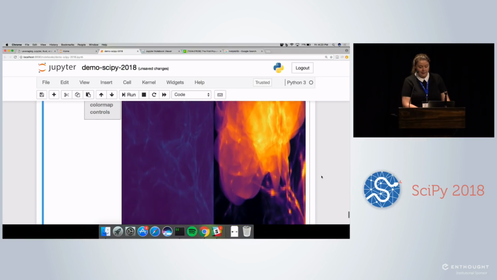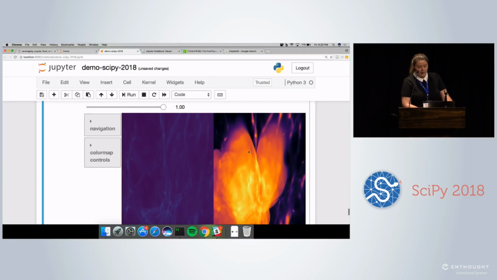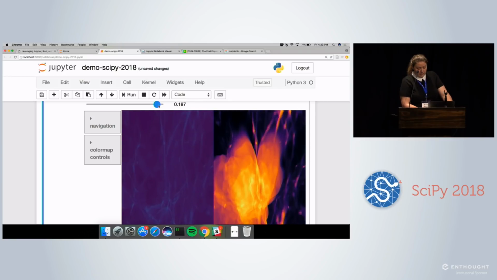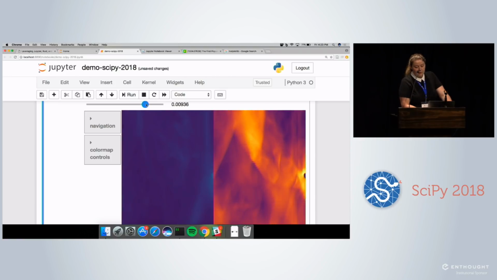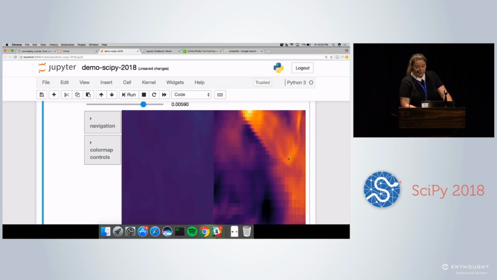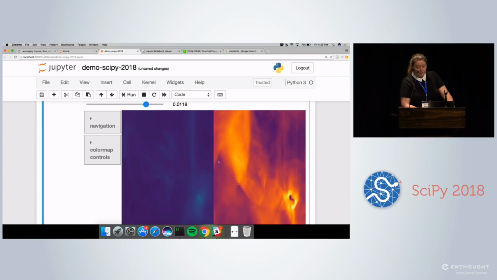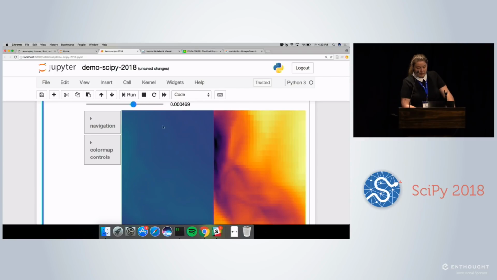Okay, so I have this, and these are pretty interesting. Let's say I think this is a pretty interesting part. I can start zooming. And this goes way faster than if I was doing this with anything else. If I was doing this with straight Python, I wouldn't be able to do this, and I wouldn't be able to interact this easily with my data set.